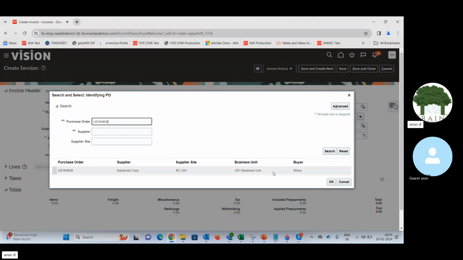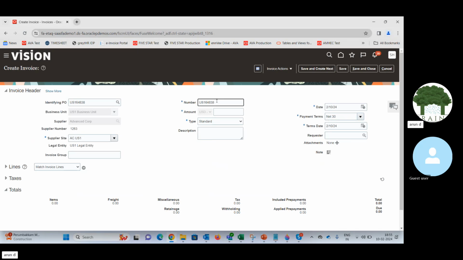So this is the purchase order, and here, if you see, I have this option called release by PO schedule or release by invoice lines.